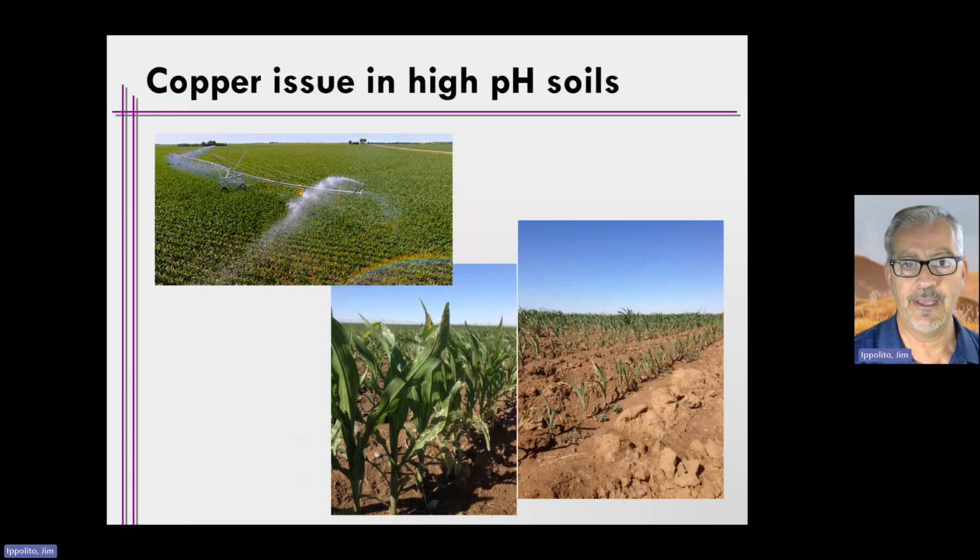So this is what we see in these fields. Somebody brought this issue to me a number of years ago, where fields like what you see in the top left-hand corner, or what you saw on the previous slide, are being irrigated with dilute wastewater effluent that contains copper. Okay. I can tell you that the copper concentrations are in that water. The copper concentrations in terms of available concentrations are not that great, but they're great enough that over time, copper builds up in the soil.